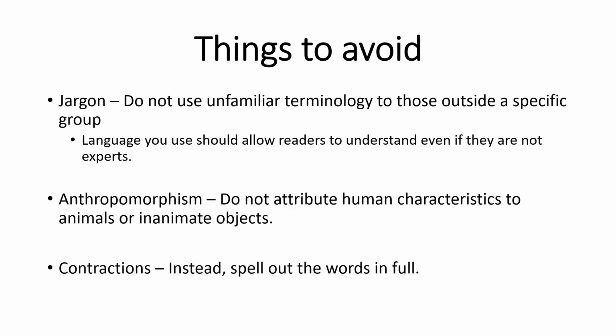Some things to avoid in your paper. First, try to avoid jargon. Don't use unfamiliar terminology to those outside of a specific group of people. Not everyone is going to know what working memory is or what behavioral economics is. If you do need to introduce a term, define it in a way that is understandable. The language you use should allow readers to understand even if they are not experts.